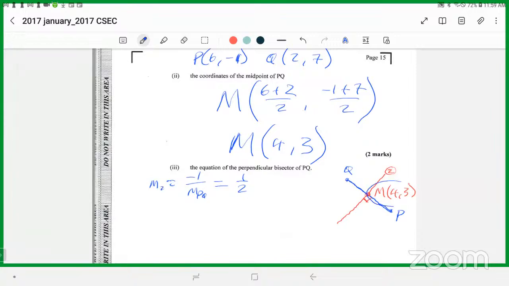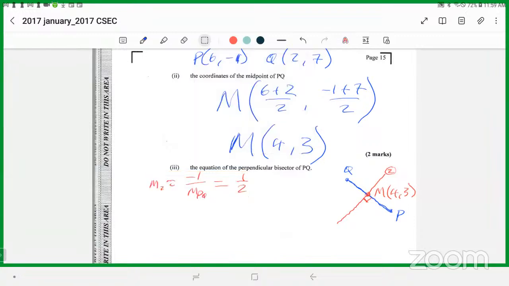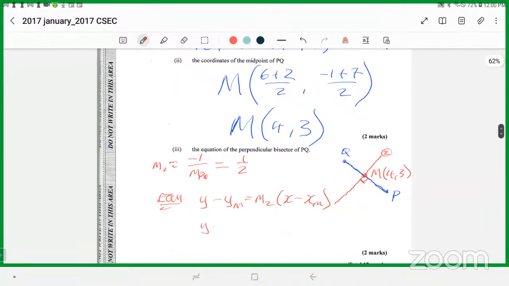Then the red line also passes through this point. Should have done this in red. Let's do this in red, as if we are finding the red line. So using this gradient now, and this point to get the equation. The equation that they want becomes y minus y_M, because M is the point that we're using, equals the gradient of line 2, times x minus the x value at the point. That is called the point gradient form for the equation of a line. Very useful. So substituting the values now: y minus the y value at the midpoint, which is 3.